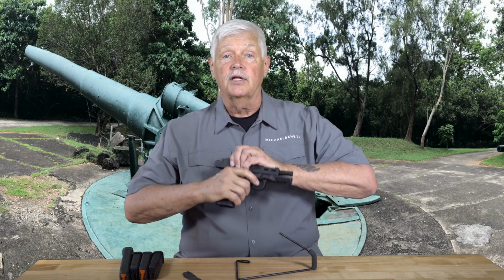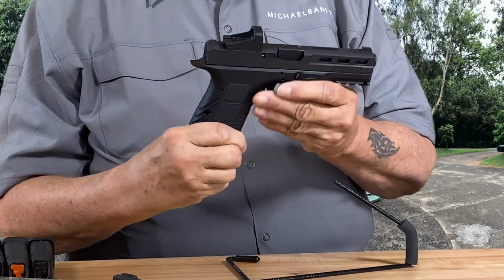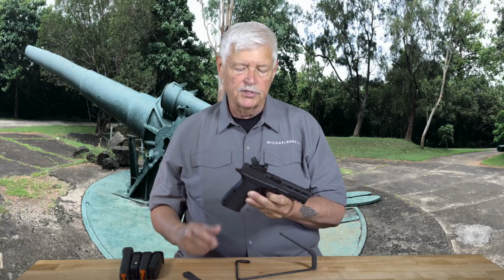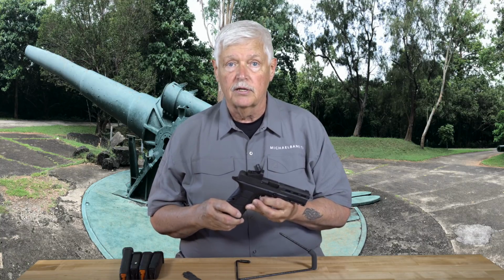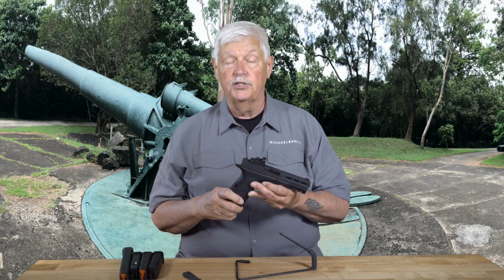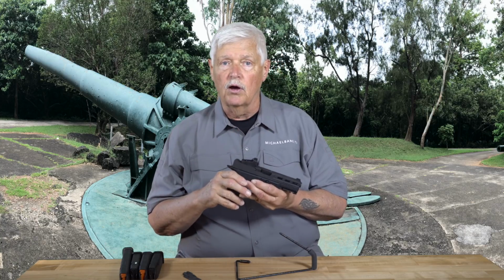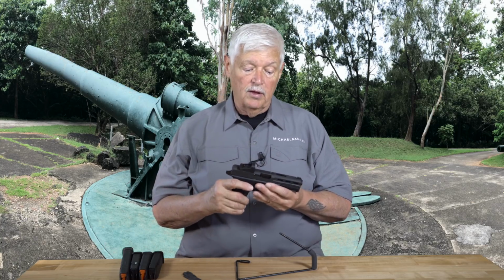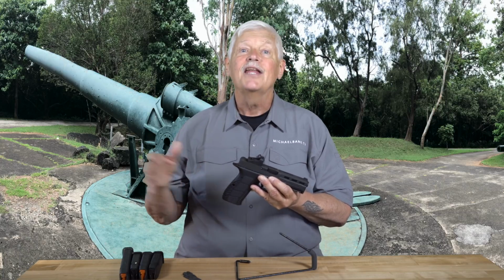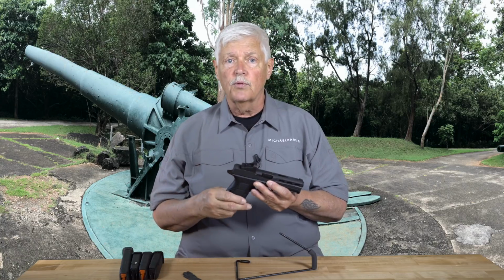Somebody asked me recently, why on earth would you want a gun that was heavier rather than lighter? And my response was, you never shot competition. A super light gun doesn't buy you much in competition because it's easy to swing past what you're shooting on. In fact, more and more, like USPSA shooting, we've seen heavier and heavier guns because they're a little more stable. They soak up the recoil.